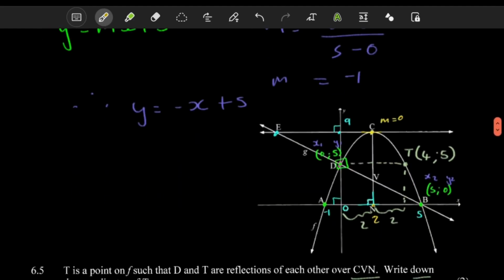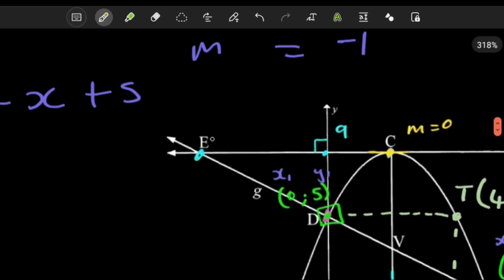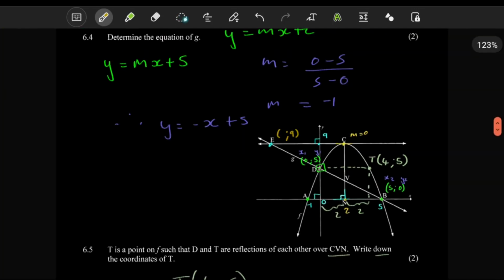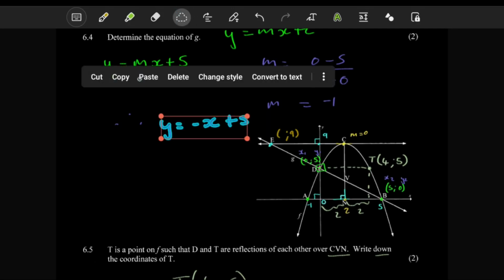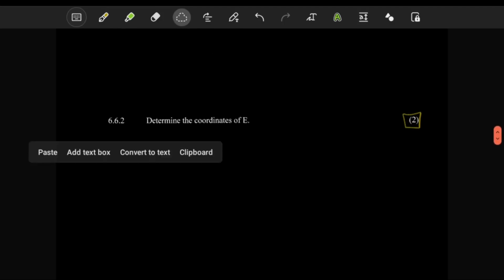So where is E? E is this point over here. It's for 2 marks. The lucky thing is, remember, E is a point on the straight line graph as well. The y value here is a 9. So in the equation of the straight line graph, we're just going to throw a 9 where y is, and then it's going to give us the x value, because the y value is a 9 there for the straight line graph. So that's why we're going to use the straight line graph to help us get the coordinate of E.